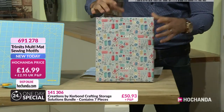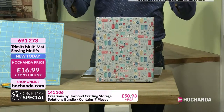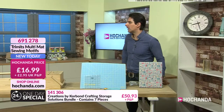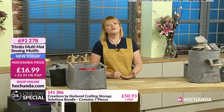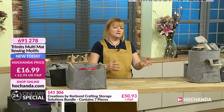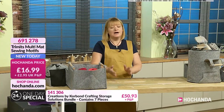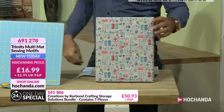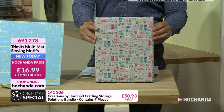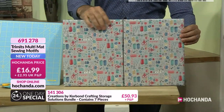It's compact, it looks good. Rebecca, I can imagine just how usable and useful this is going to be. It really is. Sometimes you're sitting by the machine and you know you need to be pressing that seam, but you can't be bothered to get up and go to the ironing board if it's in a different room. It's ideal because it's right next to you, and because it opens up flat, you've got quite a decent size. It's A4, but when you open up the ironing section, it's two of those, so it's A3 size.